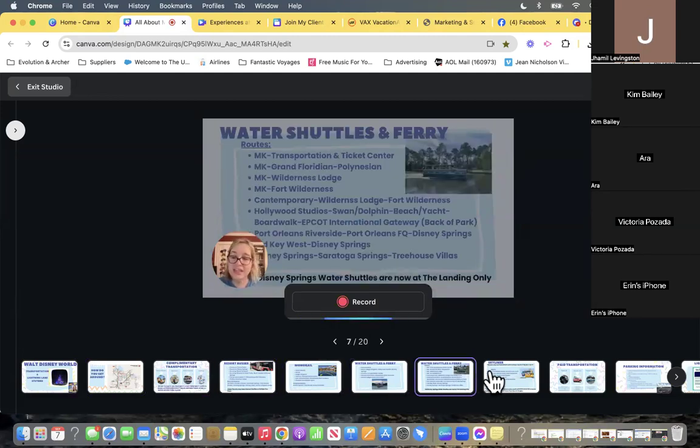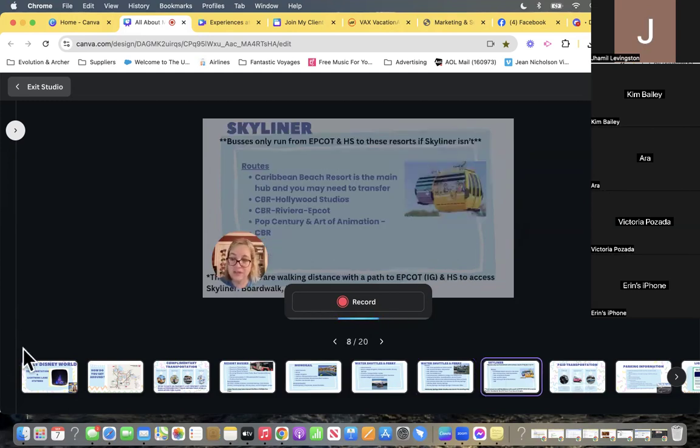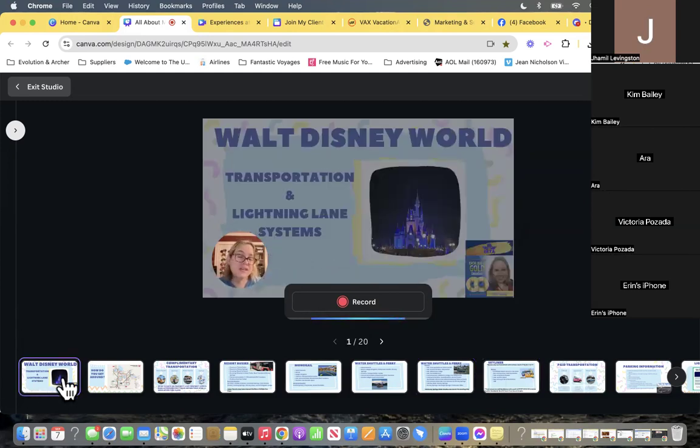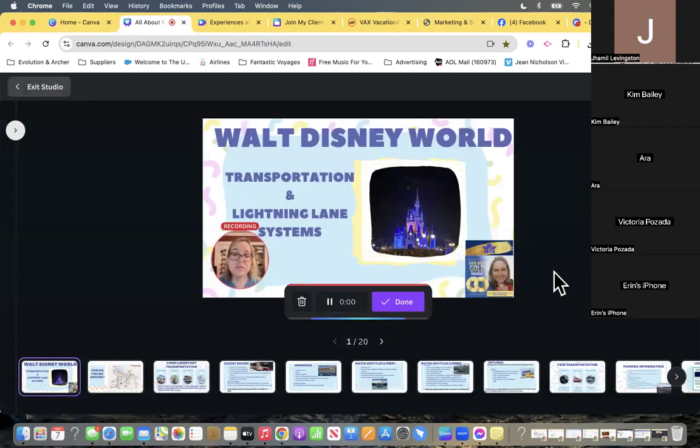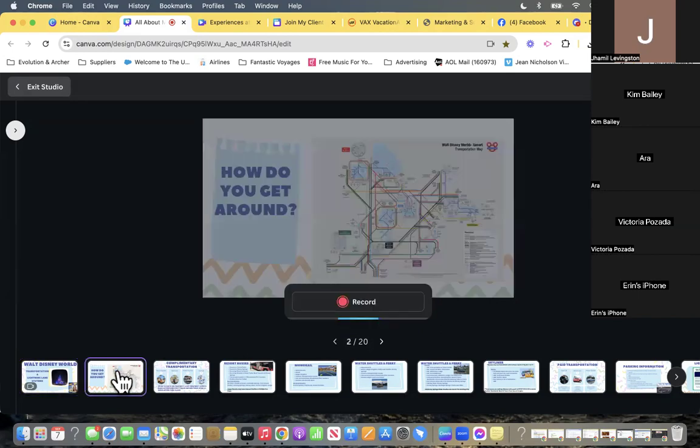And it would do a continuous video of the slideshow. And when I open the slideshow, it will play it. Right? Or I could record on this page. This is pretend, but welcome to my training about Walt Disney World transportation and how to use the new Lightning Lane multi-pass and single pass systems. And then I could leave it at that for just that page. And then I could click to the next page.